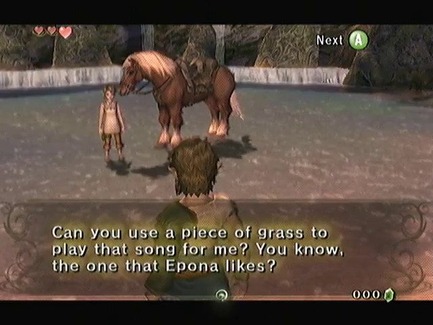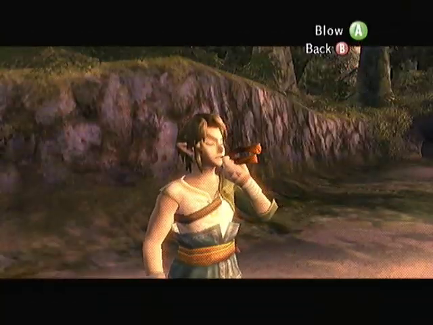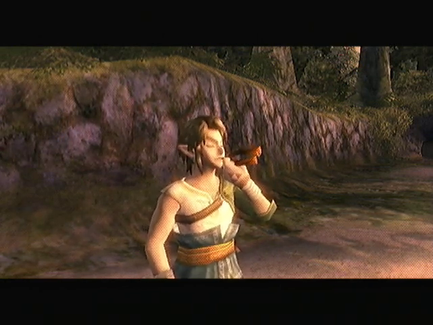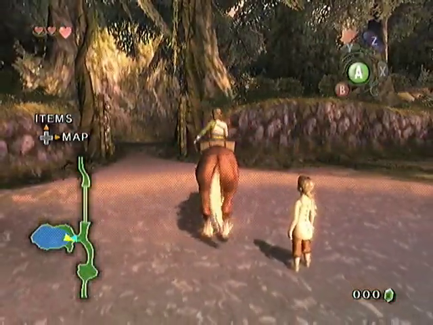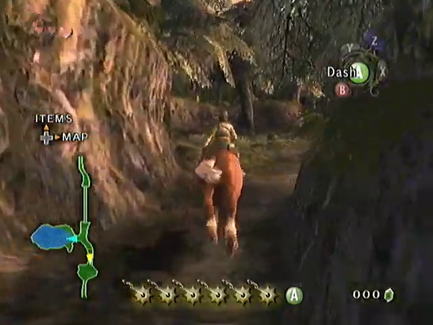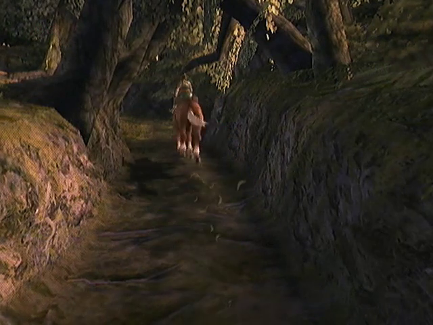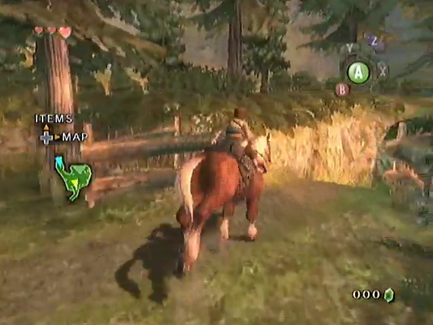Use a piece of grass to play a song. Wow. Link is apparently very talented. So you pick this thing here, and you get Epona's song from all the rest of the 3D Zelda games. You don't actually have to do that. You can just walk up and take Epona right off the bat. And riding Epona is pretty much exactly the same, except instead of the little carrots, as in Ocarina of Time and Majora's Mask, you have little spurs to make her go faster.